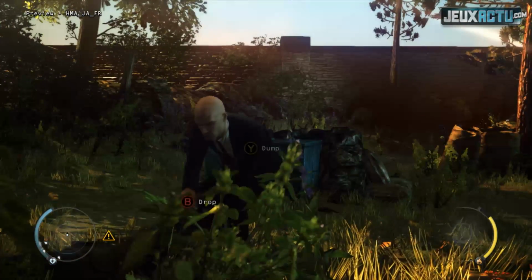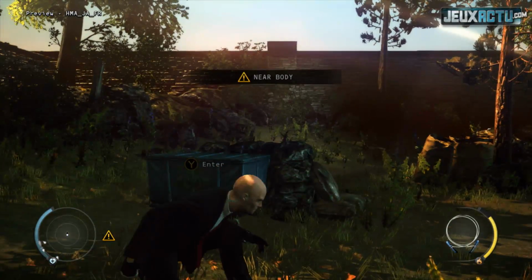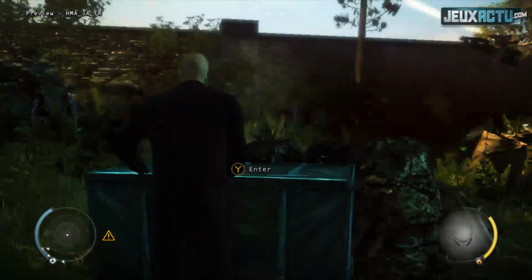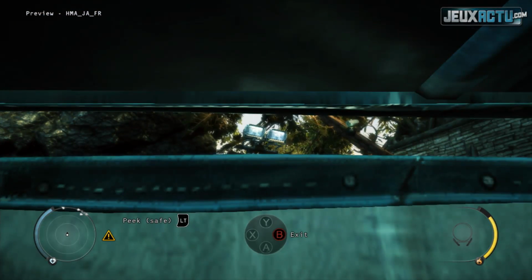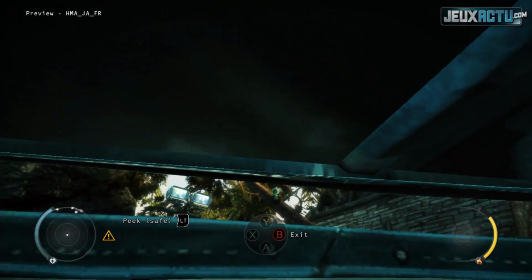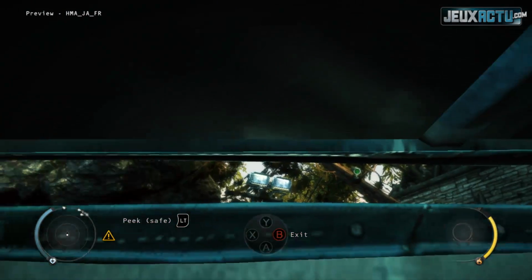To get the full benefit of this introduction, try to remain unseen and kill with discretion. You are now hidden. If enemies did not see you enter, you are safe, even if you decide to peek out.